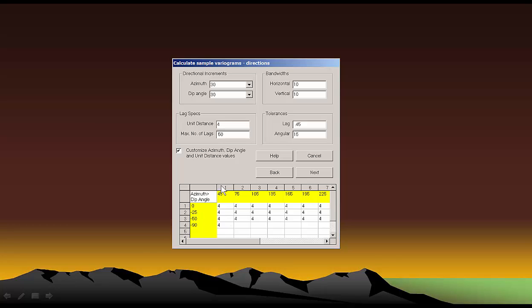Okay, so now we've edited our spreadsheet, and Sage is going to use these values now for calculating the sample variograms. Note that we could also change the lag here. So often you'll get the vertical distance much different than the horizontal. So this is a good place where you can change that.